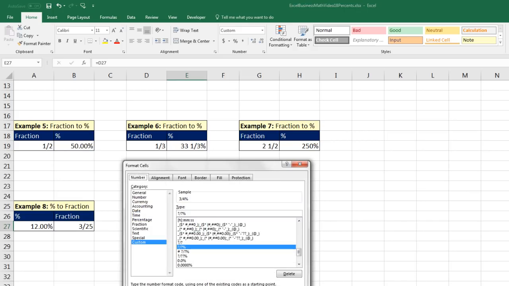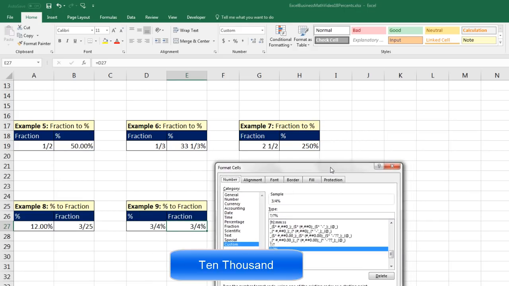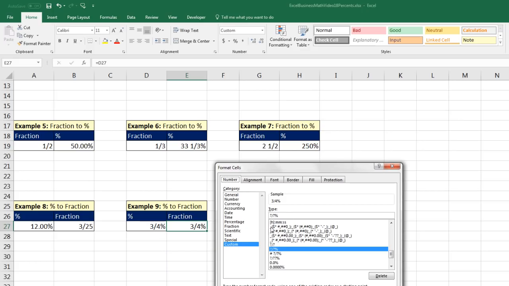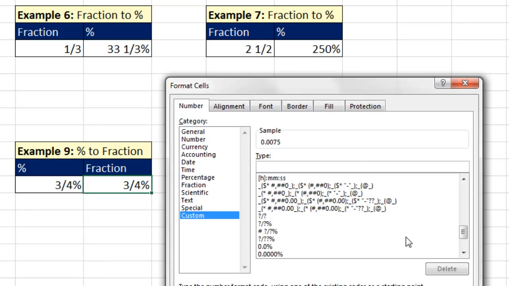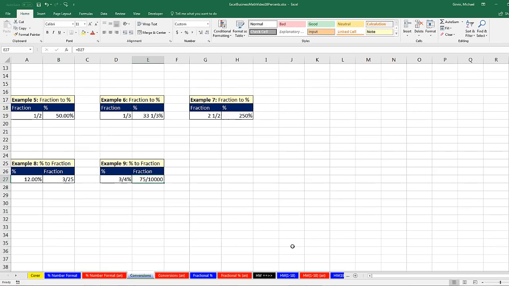Now Control 1. I'm going to try and display this as 75 over 1,000, just as we had over in our PDF notes. So I'm going to come up, Custom, type question, question, slash, and 75 over 10,000 can definitely be reduced. So I'm going to hard code the denominator, 1, 0, 1, 2, 3. We have 4 zeros, 1 for each time we slid the decimal, and then we have a 1. There's our sample. Click OK. All right, one last thing.